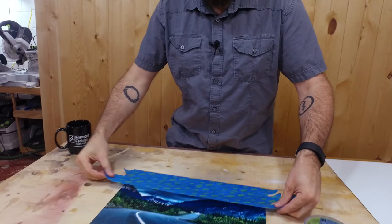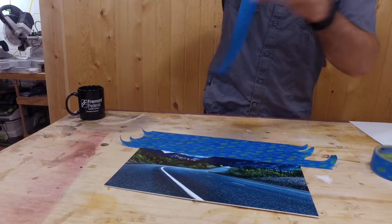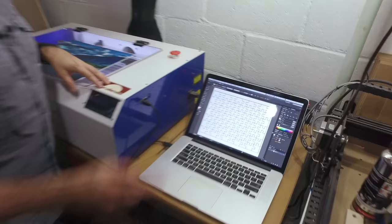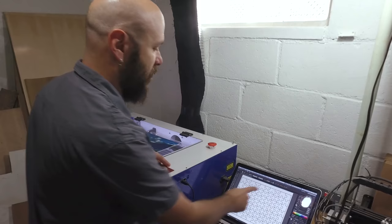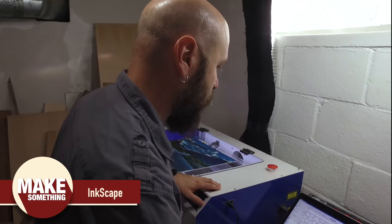We're covering the surface of the photo with masking tape, which will prevent burning on the surface. I did a couple of tests with and without the tape, and it definitely looked better with the tape on. I have my Illustrator file here — it's a vector file of the puzzle pattern with repeating lines. I also have it open in Inkscape, which is a great alternative if you don't have Illustrator.